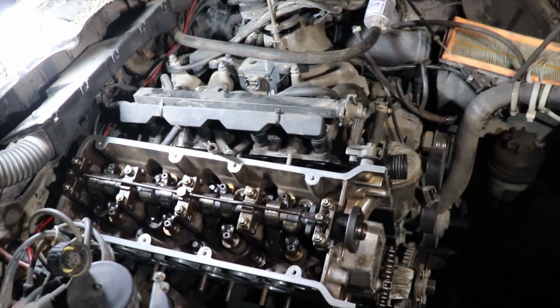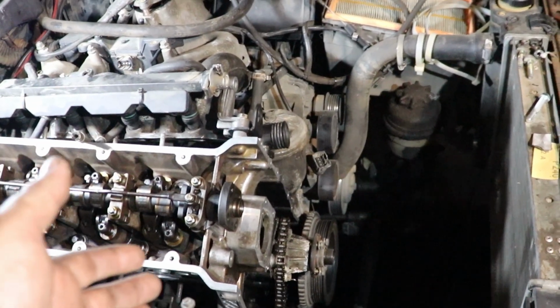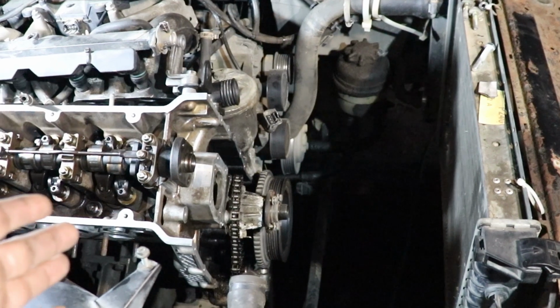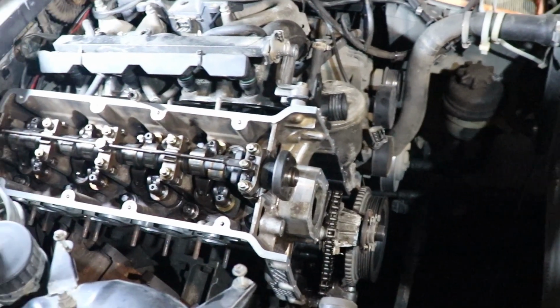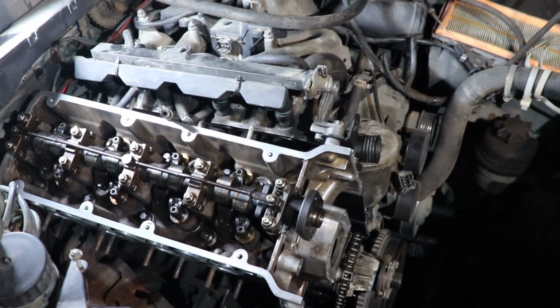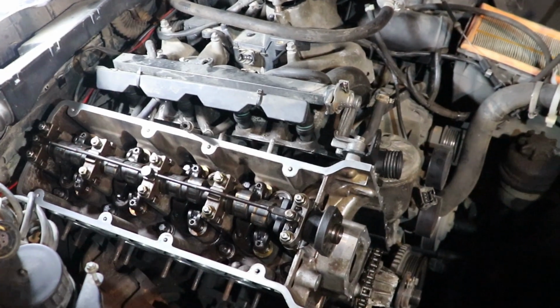But still, the head is in place. Now I will think about assembling. Probably I'm gonna replace the water pump, and afterwards I'm gonna start installing the timing chain and stuff. So finally I'm getting somewhere. I don't know. We'll see. Let's continue and we'll see what is gonna come out of all of this.